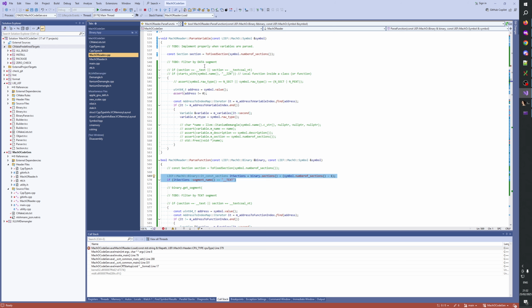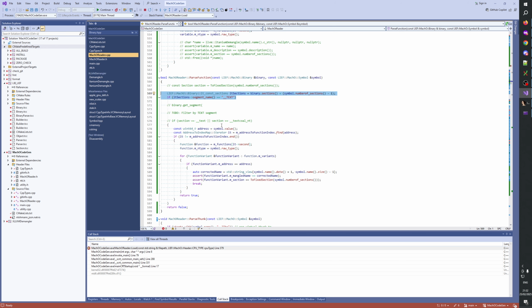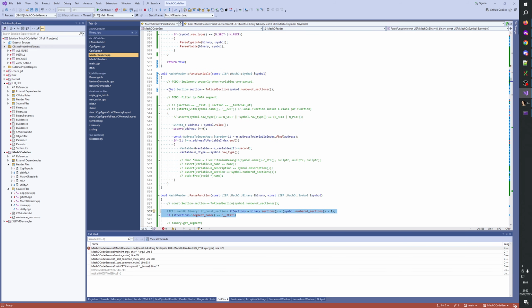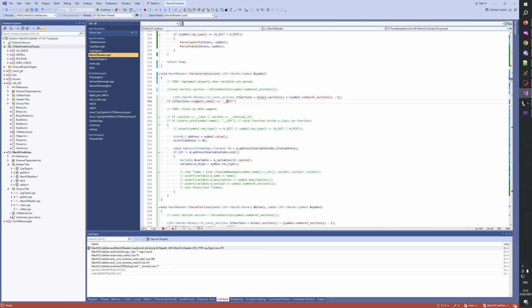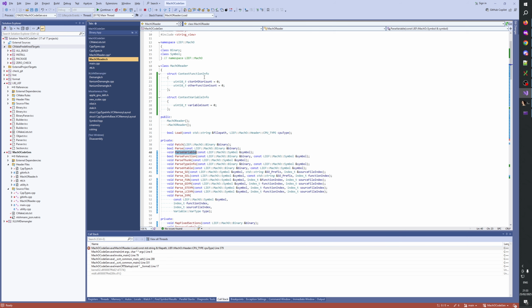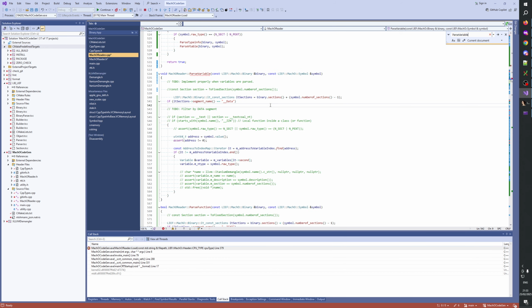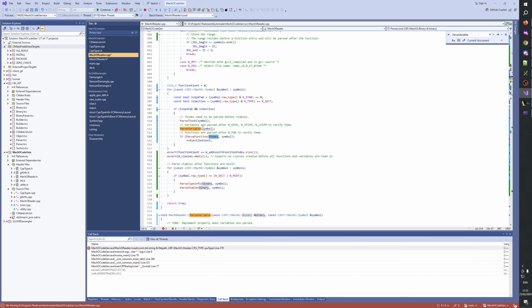And then basically what we do here is we do the same thing, but we use data. And we need to pass a binary, which we do here. Pass variable, binary. Sorry about that.